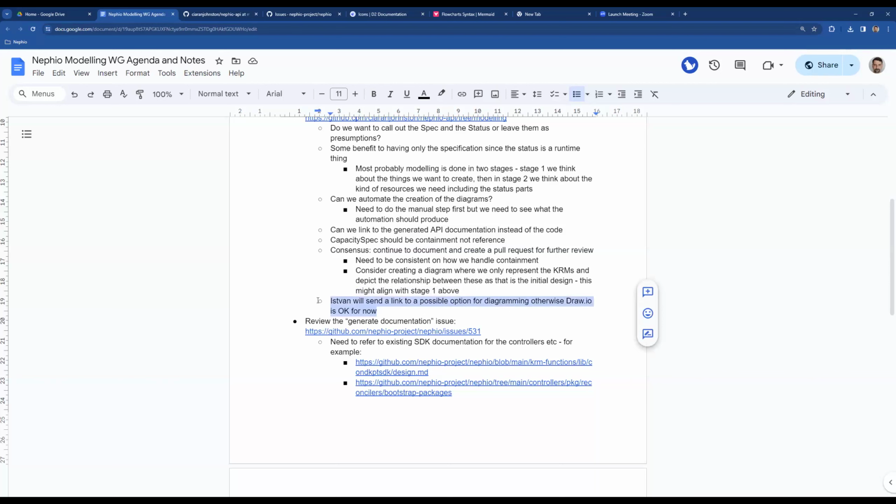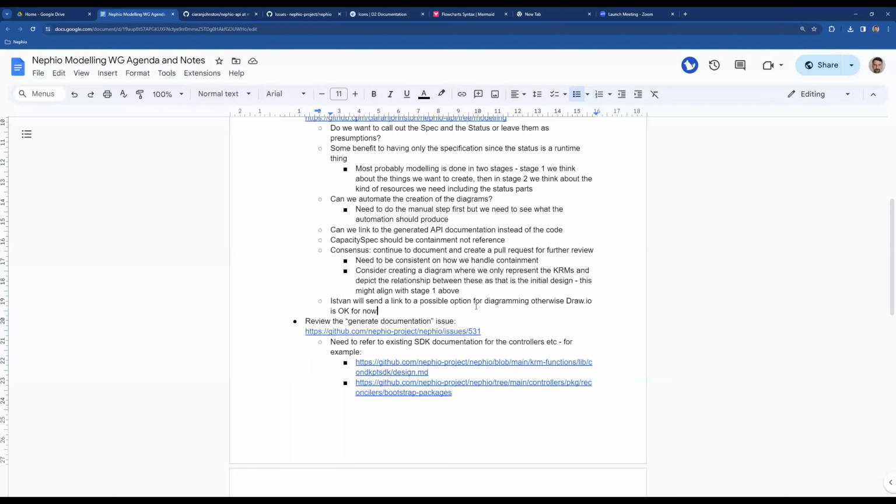There was a discussion around tooling. I was using draw.io, which is a fairly straightforward WYSIWYG tool that allows you to draw images and save them in various formats, but it doesn't allow for diagrams as code, which would be a preference. Istvan sent on a tool called D2, which looked very promising, and Tal sent on his variant working with Mermaid. I commented that I'd had some issues with Mermaid, so I'd pulled back from that, but I've gone and had another go at it.